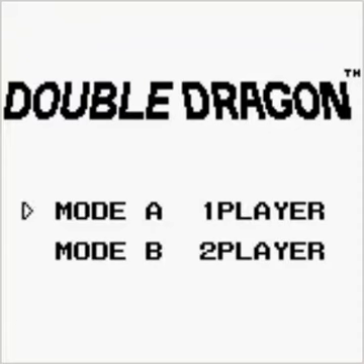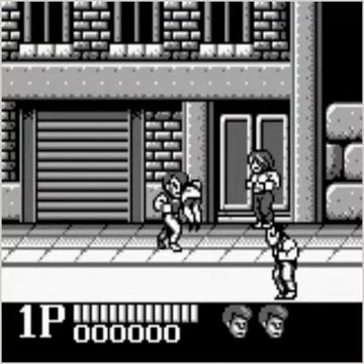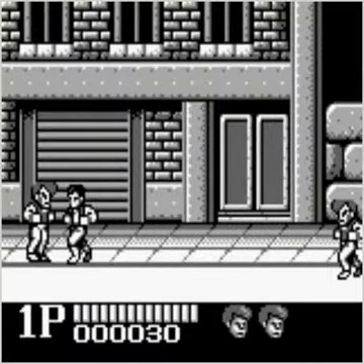Here's the title screen. Choose mode A, one player, because mode B needs a link cable and two copies of the game, etc. Here's the intro sequence where Marion gets kidnapped and for some reason she has no face. Interestingly, the Lindas don't have a face, so all the women don't have a face. I don't know why.